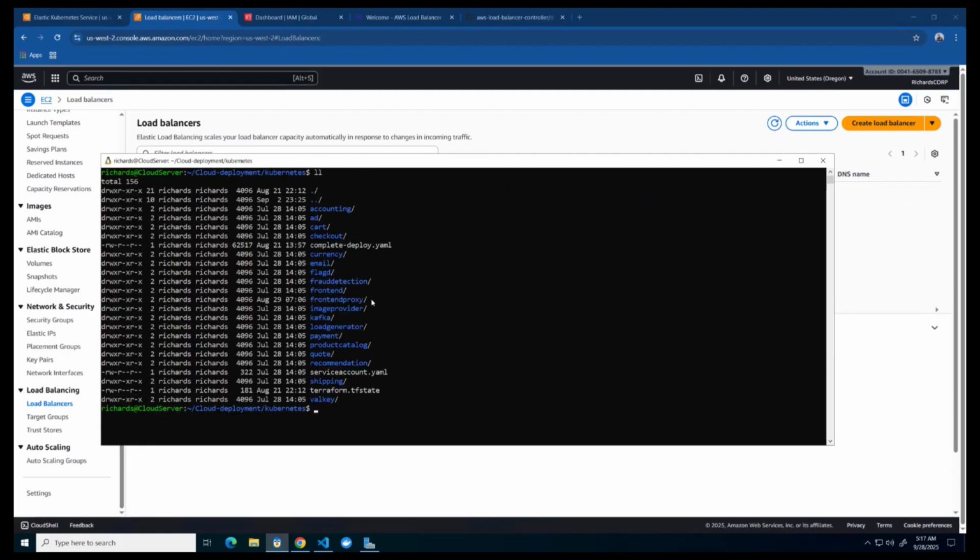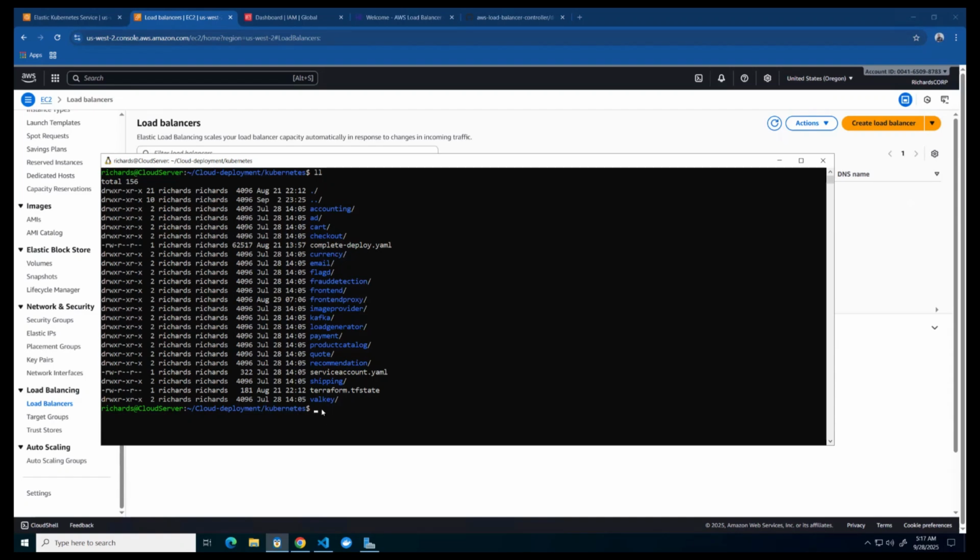For the Kubernetes, I want to deploy the front end proxy, right? This is an application that contains all of these services, over 25 services. I want to deploy the front-end proxy because this is the access to this microservice application. It will give us the leverage to deploy an ingress.